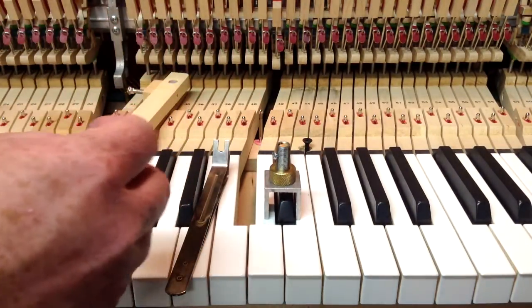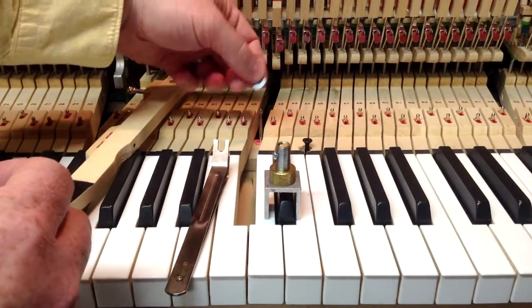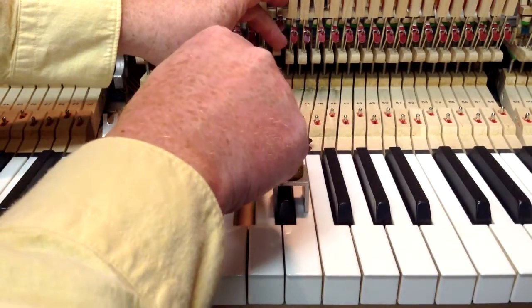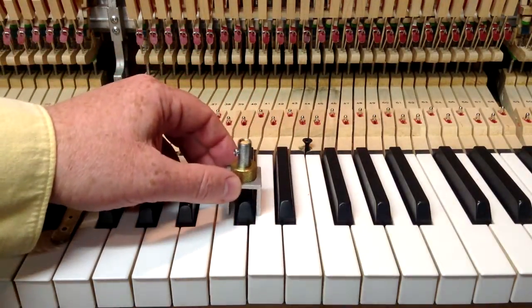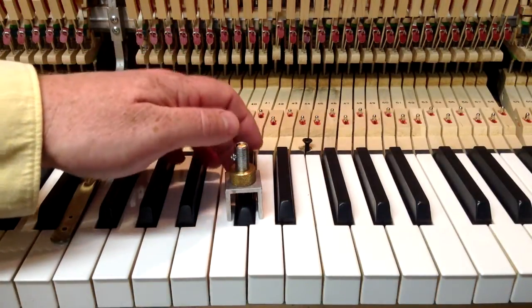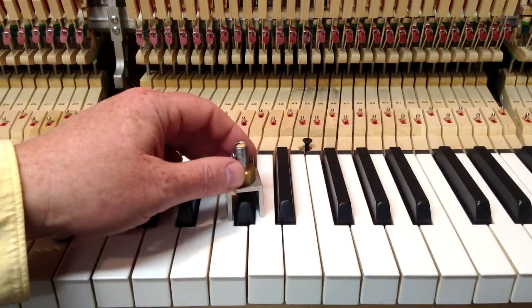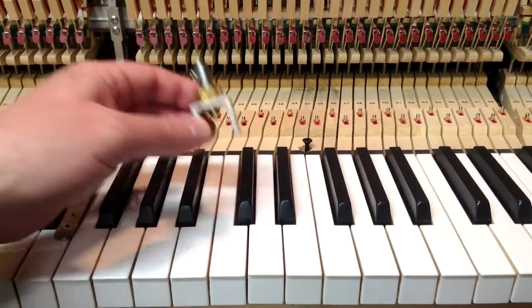There might be some paper or cardboard ones under there, but if the key is too low like it is in this situation, we're going to add some. It was quite a bit low, so I'm going to add one of these blue ones, which is ten thousandths of an inch. Put that back on and we can check it. You'll start to get a feel of how much punching you need to add based on how high or low it is. Now I've added that and I'm going to check it — that's much closer. It probably could use another three or five thousandths of an inch of punchings to bring it up to where it should be. If I hit it hard, it'll click, but I can see there's just a slight amount of gap there. So that at least gets it close — I can take the key off and add another white punching, which would be three thousandths of an inch, or a green one, which would be five thousandths of an inch, just to bring it up.